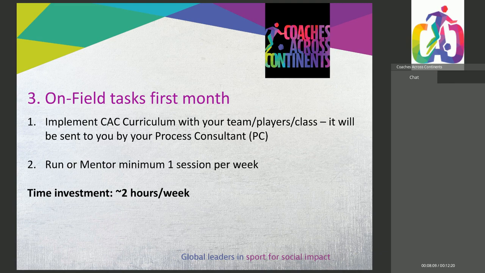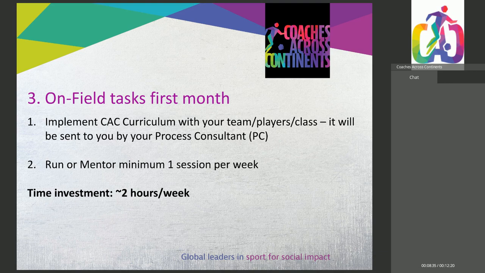As you are implementing it, we advise you that you play these games, that curriculum, at least once a week. So it will be up to you to choose which games to implement and when to run the session, but it will require about 2 hours of your week.